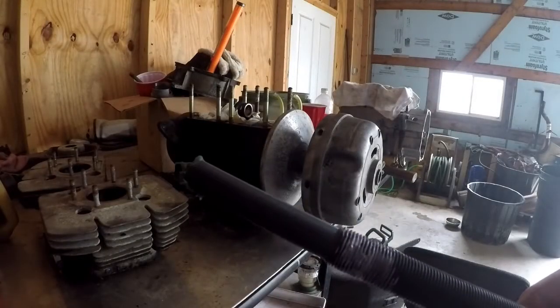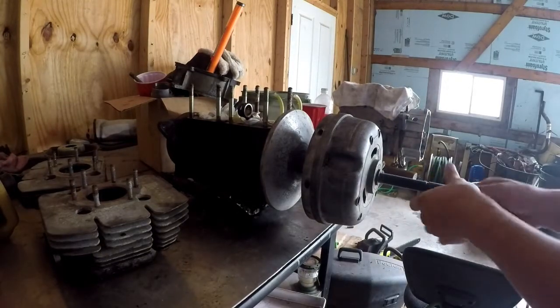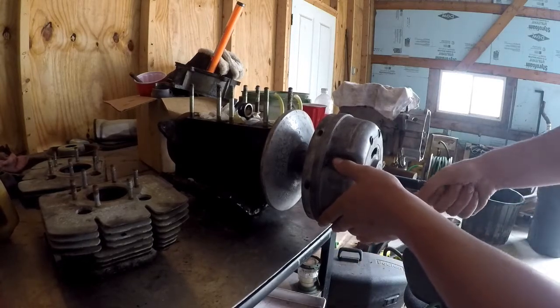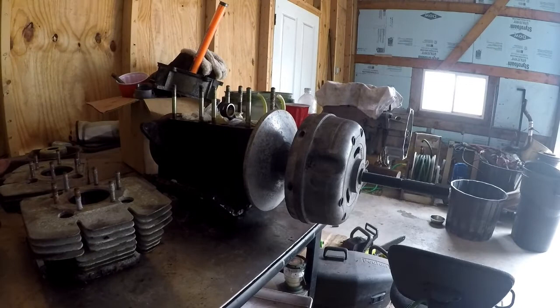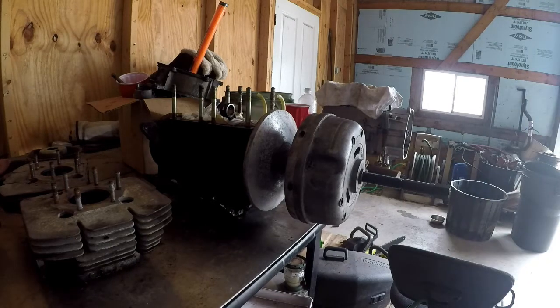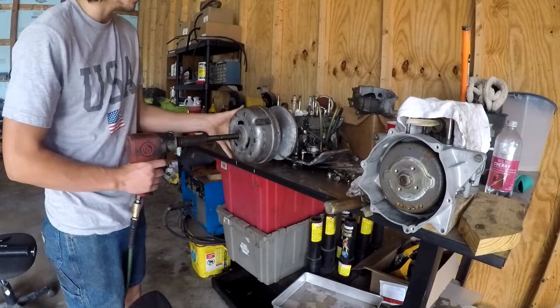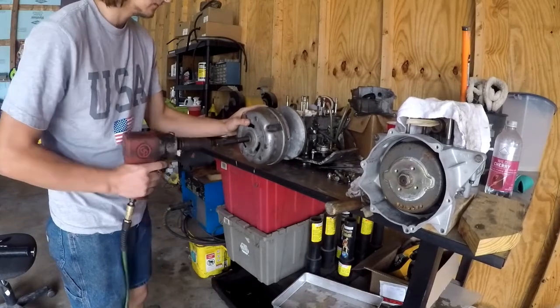I'm gonna hook the camera up on the tripod and we'll pull this clutch off. I put some grease on the end of the puller, and some grease around the threads because I don't want it super dry when it goes in. I'm gonna lightly thread this in just a ways until it gets tight. I got to build up my air compressor so I have enough air pressure for the impact. I've got a 7a socket for the end of this on my impact - hopefully give it a few hits and she'll pop right off the taper.